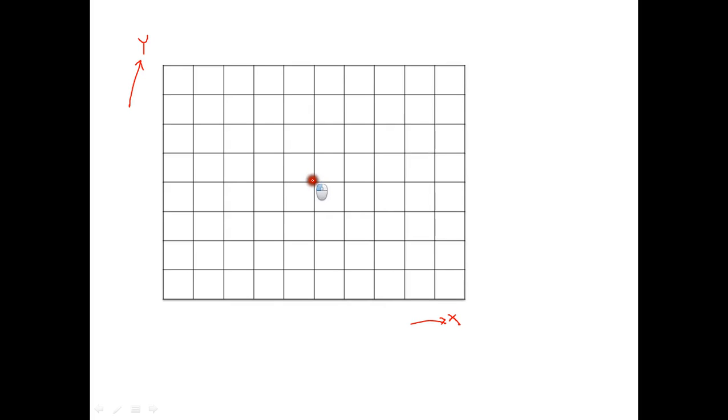If this is the x, and in the y-axis, the difference between two nodes, these are the nodes, and I've already said these are the nodes. The difference between two successive nodes in the x-axis is h, and the difference in the successive y-axis is k, for example here in the y-axis. So if this is x, definitely this should be x plus h, right? And this is x minus h.